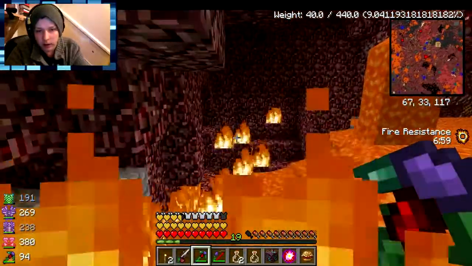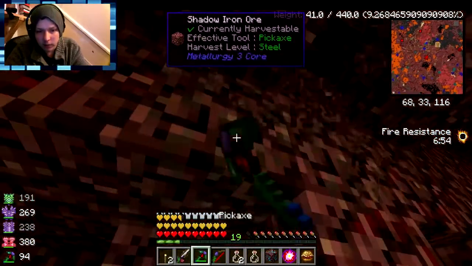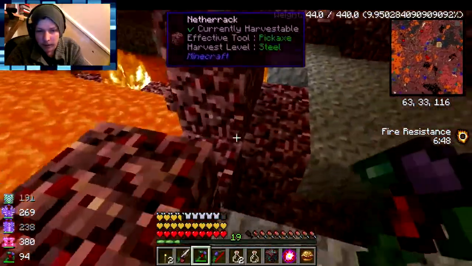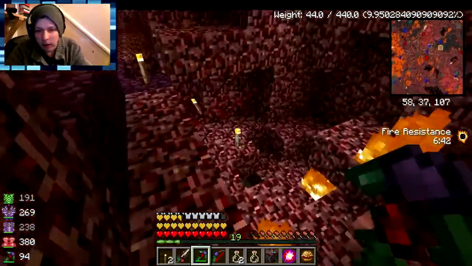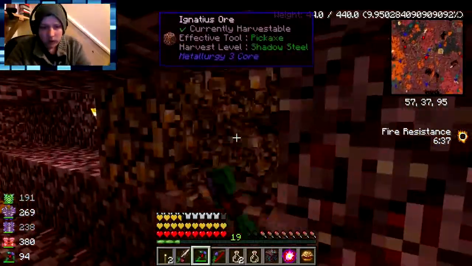Did anything get revealed in here? No, it doesn't look like it. Got some shadow iron right here, which I can just quickly scoop up. Right, there we go. Let's head back. Yay! Right, that's good. So we've got new areas to work on.